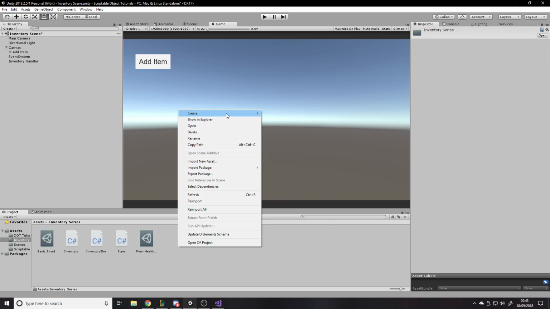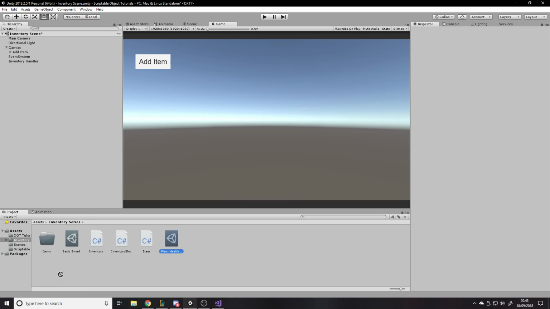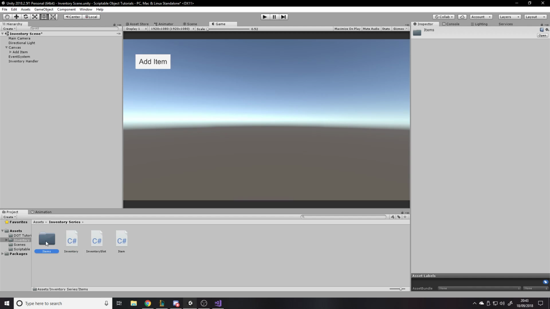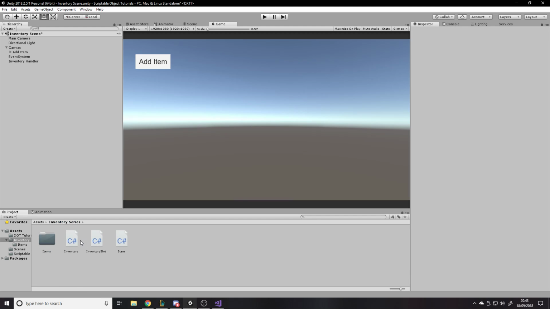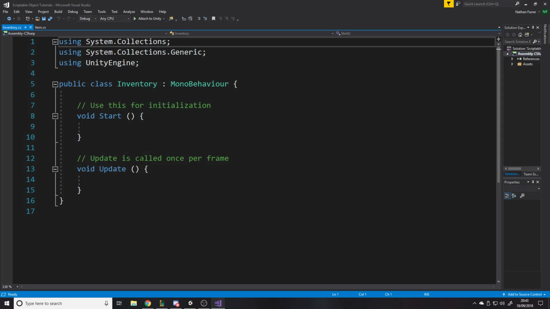Now we'll just make a folder called items, and then we'll put the items into here. I spelled that right, didn't I? Yeah, items. Okay, good. Now we're going to need to store those items somewhere. So what are we going to do? We're going to write our inventory slot and inventory script. In all reality, we're not really going to use the inventory slot thing this video. That's more for when we have the UI on screen, but I'll cover it at the end of this video.